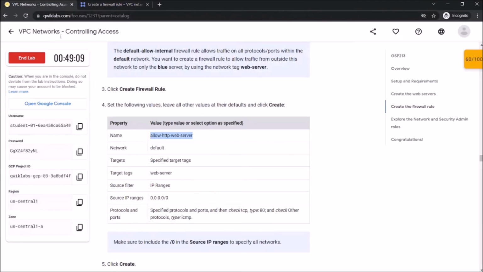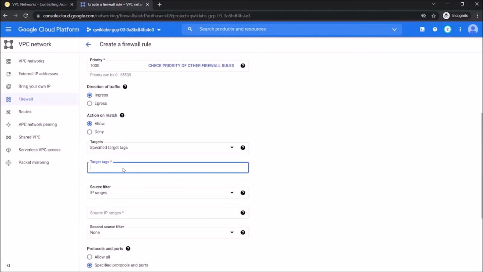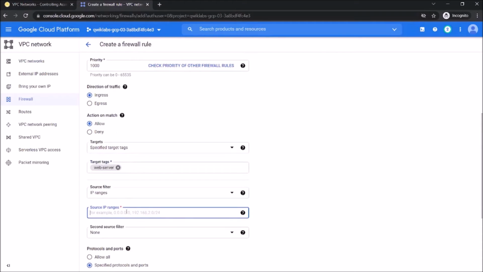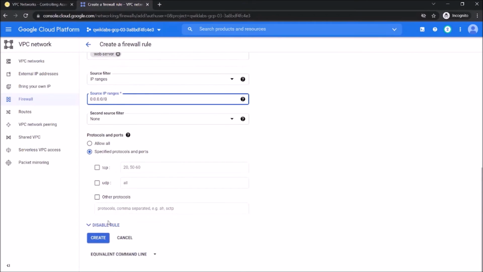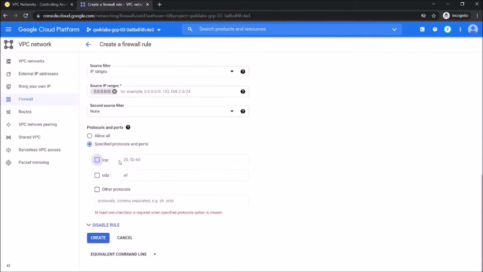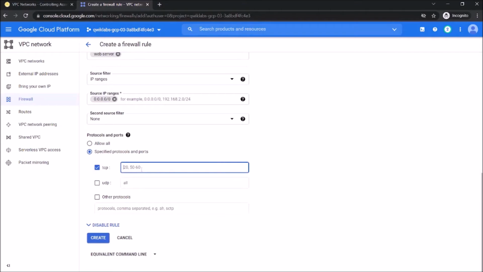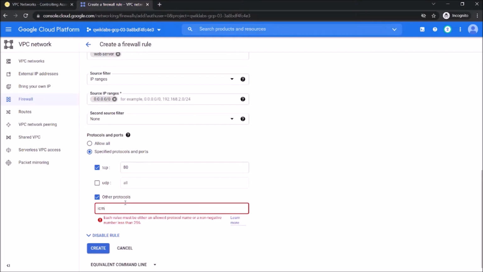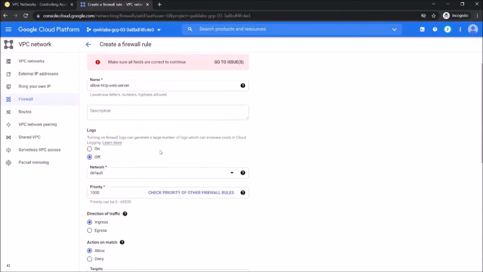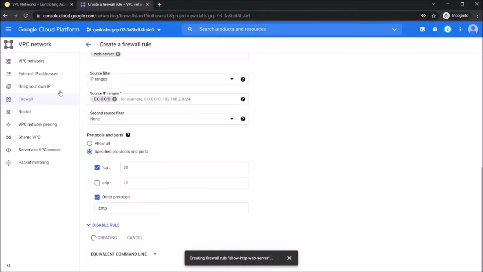In specified target tags, we have to put web server as a tag, and in source IP ranges, we have to put the range given. In TCP we have to check TCP, and in other protocols we have to check ICMP. Everything is good, correct. Let's create.